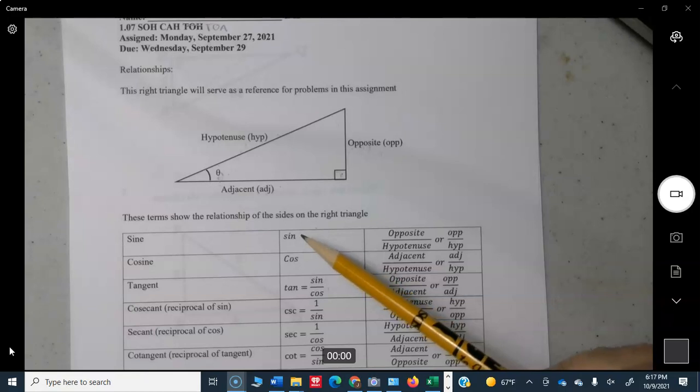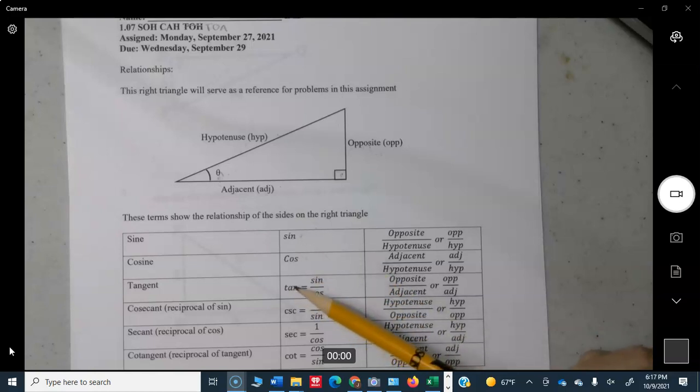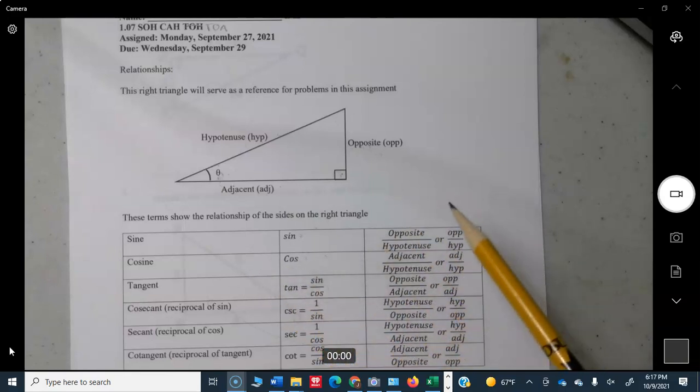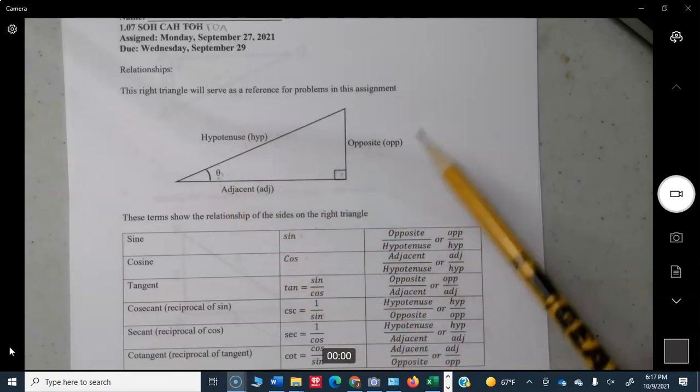Now this is the abbreviation for sine when you're actually putting it in a math function, but you still pronounce it sine even though it looks like sin. And this is still pronounced cosine even though it looks like cos. And this is still tangent. We're not concerned with these down here, not at this point, but we will be later on. So you want to continue to make reference to this front side as you do these problems. So there's the triangle that tells you what the sides are.